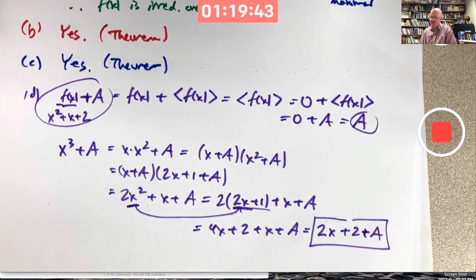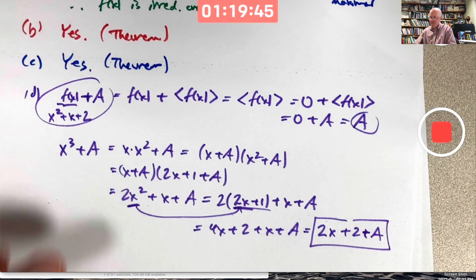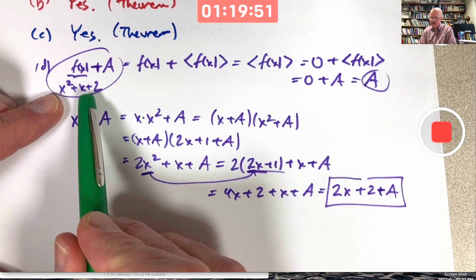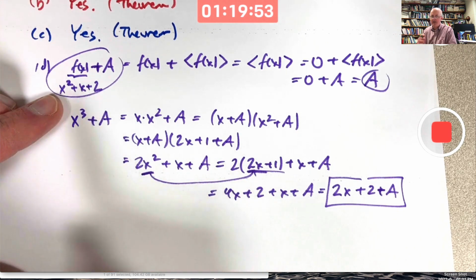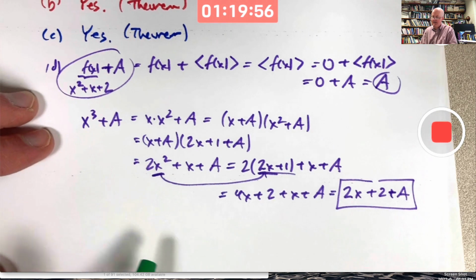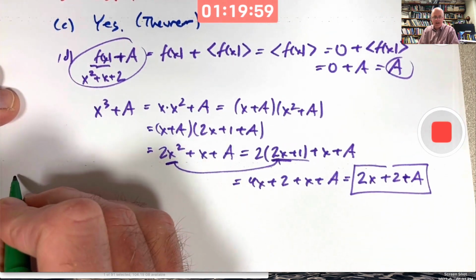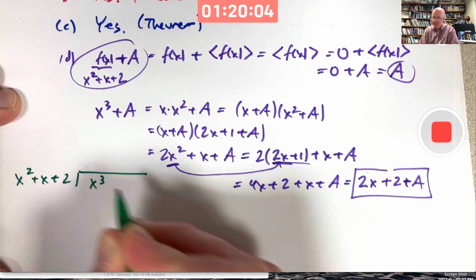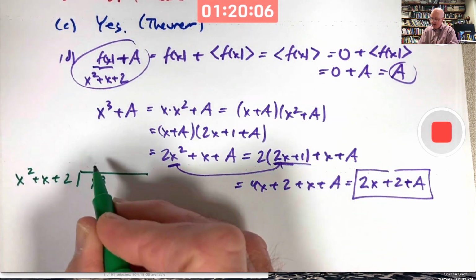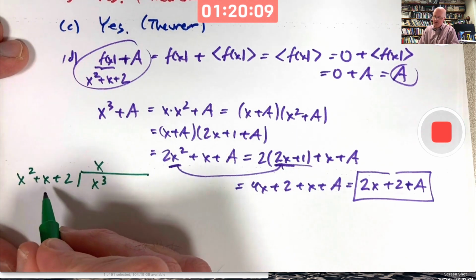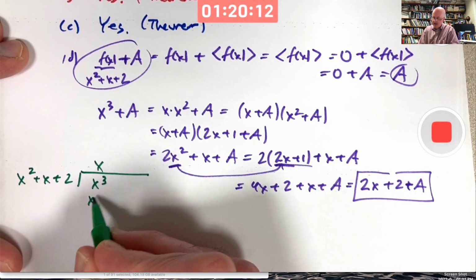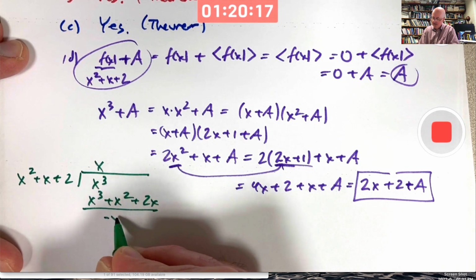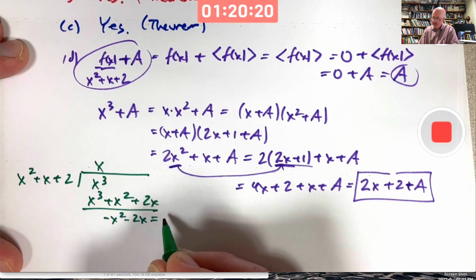Let's confirm it with long division. How? Divide x cubed by f of x, and then use properties of ideals. I'm dividing x squared plus x plus 2, f of x, into the higher degree thing, x cubed. x squared needs to be multiplied by x. Put an x up here. Multiply x times every term. Put the answer down here. Subtract, but then mod by 3.